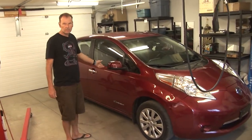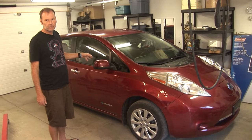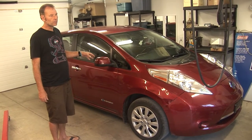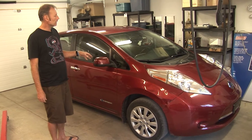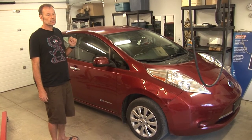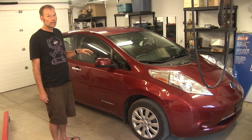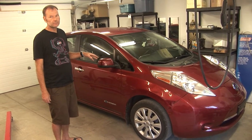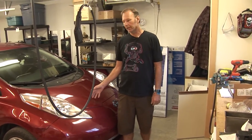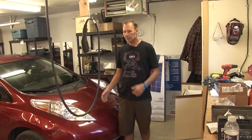Here she is — it's a 2015 Nissan Leaf, 100% electric vehicle. We've had it for about a year now and it's a really well-designed car. Super fun, sporty. It's got lots of torque, lots of pep and lots of room. So we love it. This is the car of the future right now, and the big change has just been the battery technology — that's a technology that is here and happening right now.